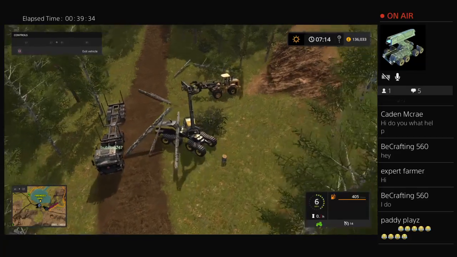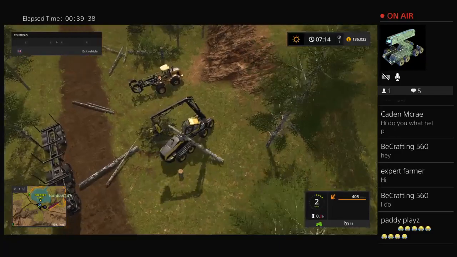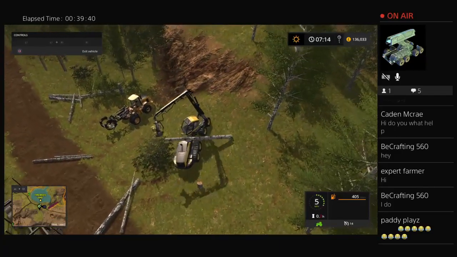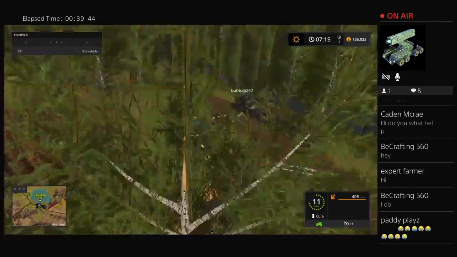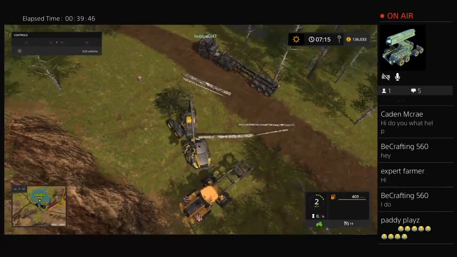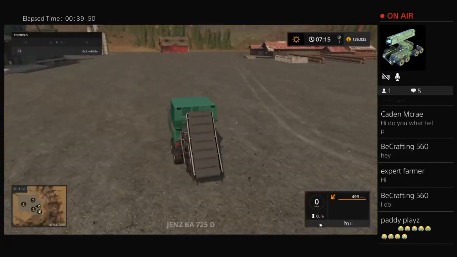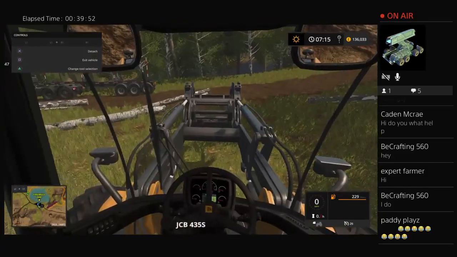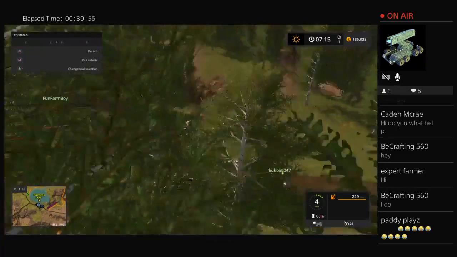Bubba, this is stupid. Did you see how many logs just went on the butt of the scorpion? No. I can't even turn now. Help me. Reset it. Oh, wait, nope, it came off. All right, now, Bubba. It's the same exact truck as mine and the same exact trailer as mine.